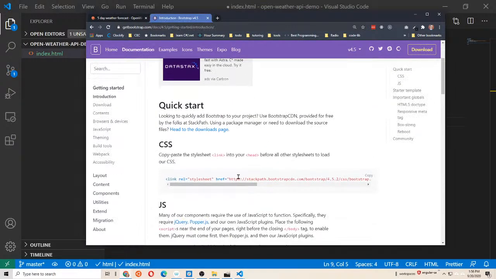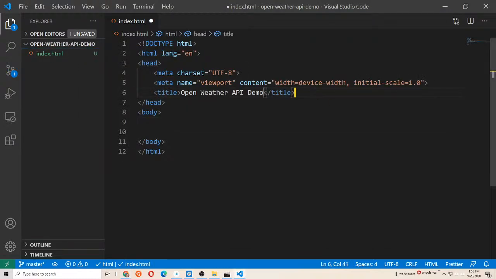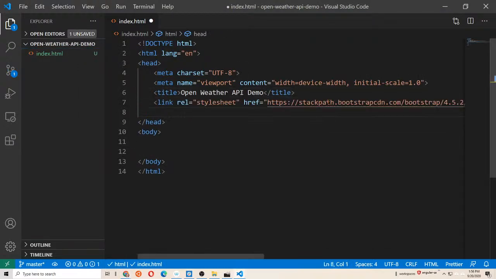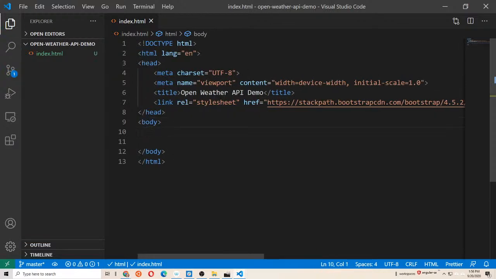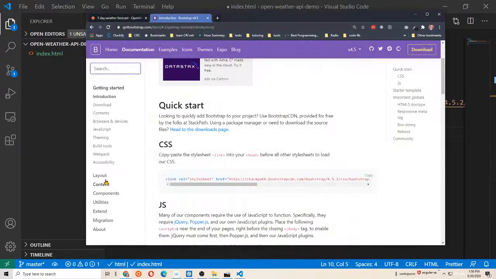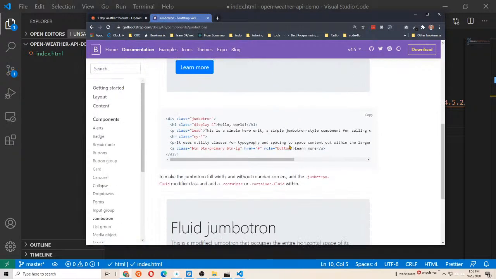If we go to Get Started, I can get the link to the CDN for the CSS. I don't think I'll be needing any of Bootstrap's JavaScript, at least not yet. So I'm going to skip that. And then I'm going to create a Jumbotron. So let's just go grab the Jumbotron example from the Bootstrap documentation here.